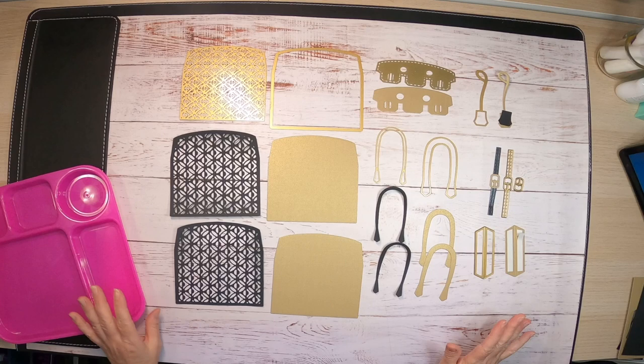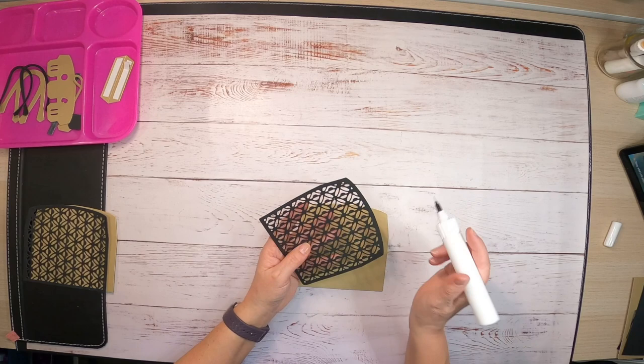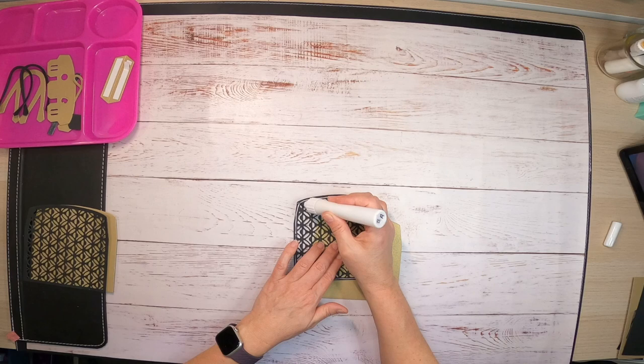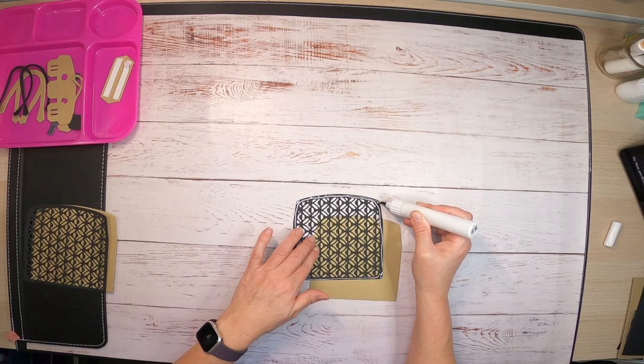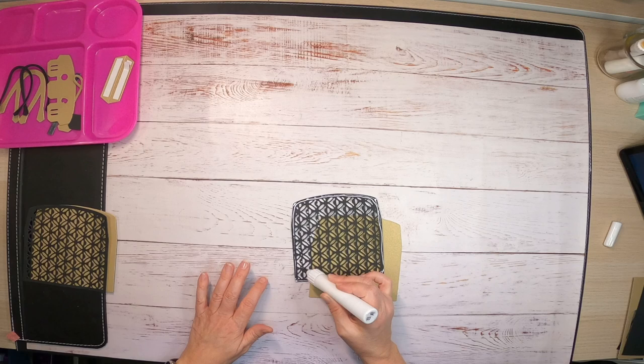So all we're going to do here is I'm going to be using some really art glue. And all I'm going to do is trace it along the outer edge. I'm just going to put some right here and some right there. I want those corners to stick really good. And then we're just going to put dots, just to give it some hold in the middle. And you can do random dots wherever you want. Wherever your little eyes want to take you, you just go.